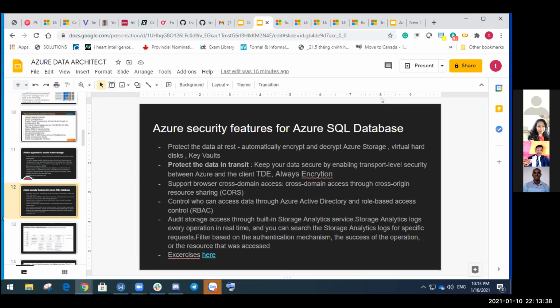Don't worry so much about learning it in depth yet, because there will be so many topics, and I'm very passionate about getting a lot of Azure certificates. So even if you miss these sessions, there will be more in the upcoming future about Azure and big data, because that's where my passion lies. For catching up, I would suggest several ways. Let me share with you guys the GitHub where I put all of the materials, and also the YouTube channel where I post all of the videos. In there you can catch up with the last sessions.